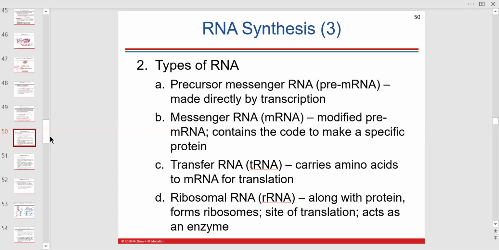Okay, so that's as deep as I want to go on that, because we could really go crazy with this. So, types of RNA. Messenger RNA, precursor to messenger RNA. And that messenger RNA is made by transcription. Then it can be modified, right? And the modified version of messenger RNA is what goes to the ribosome to build the protein based on that template that it was transcribed in the nucleus from DNA.